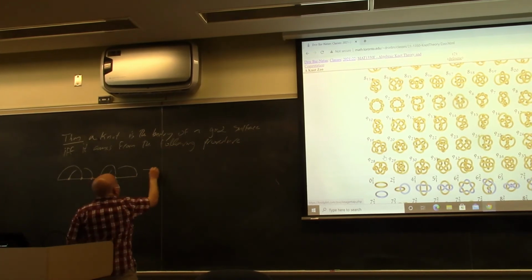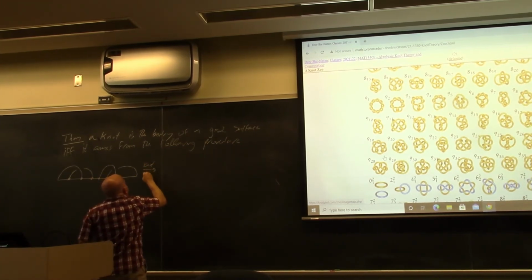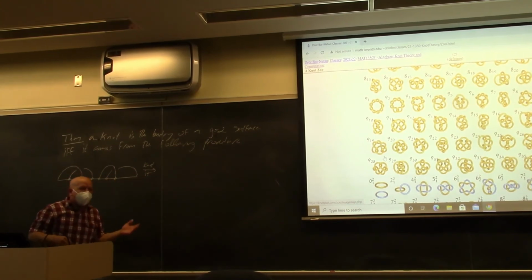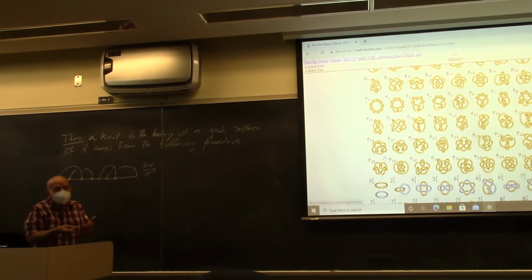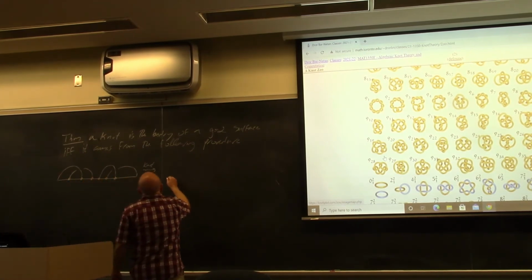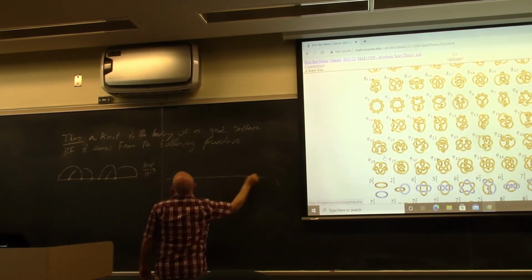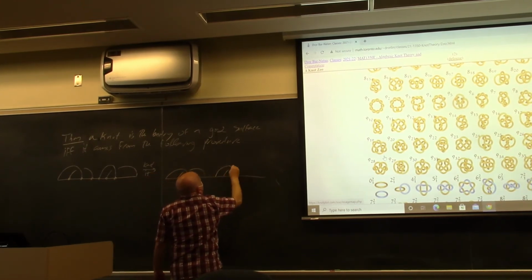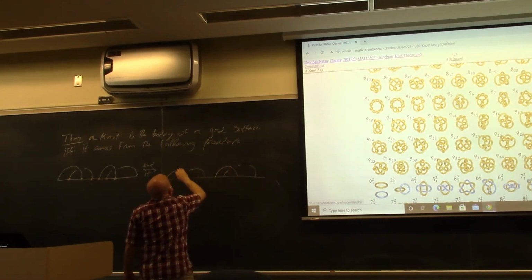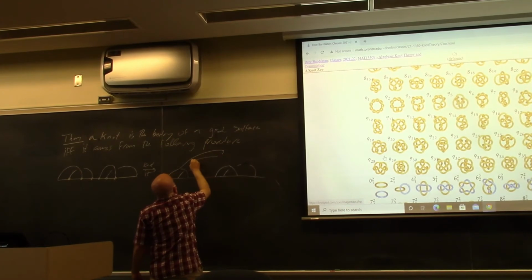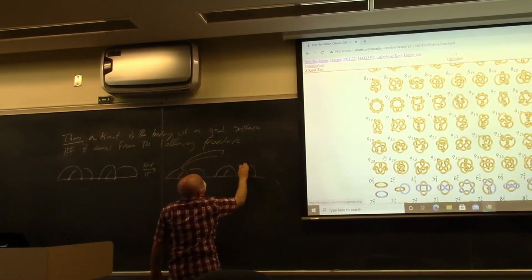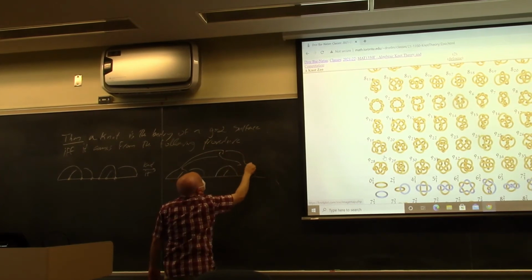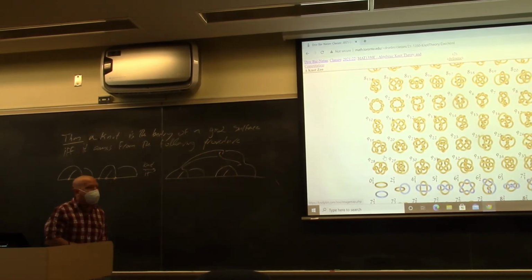Then you knot it. I haven't defined knotted graphs, but you can imagine that you can define them. Well, I haven't defined knotted circles either. Okay? So what does it mean to knot it? It means, for example, this is way above my normal drawing skills, but you can pull a piece of this strand and pull out a piece of that strand and let them knot with each other.